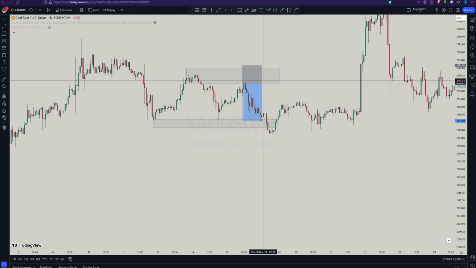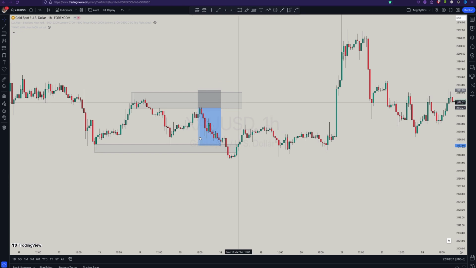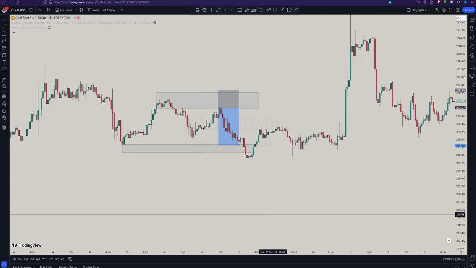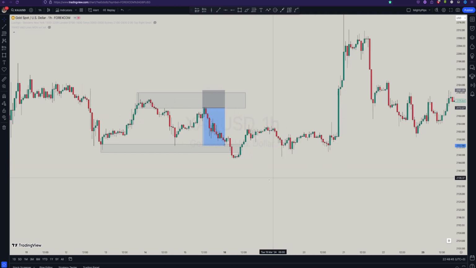You calculate your lot size based on the percentage risk that you determined in the beginning, for example, 5%, and also based off of these pips here. Okay, so you use the market structure levels to determine your entry points based on the percentage you've determined for your risk, and then you use the market structure levels to determine your take profit levels.